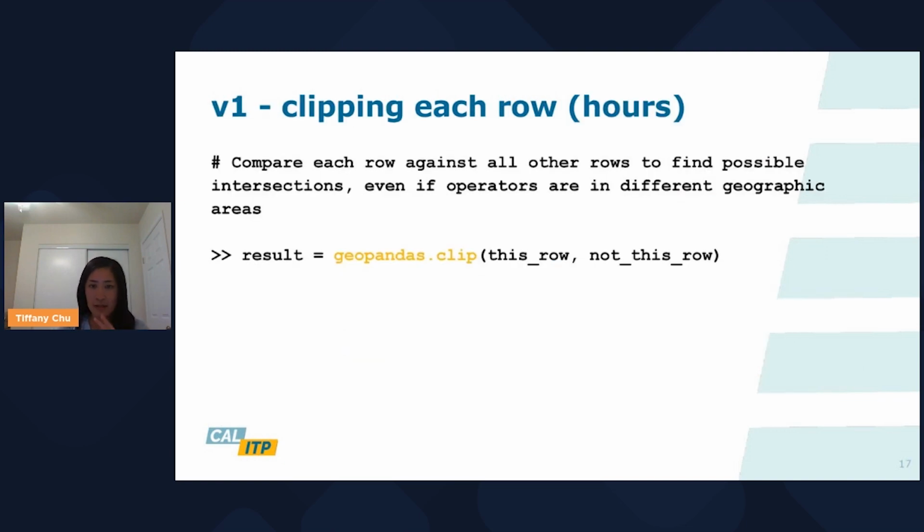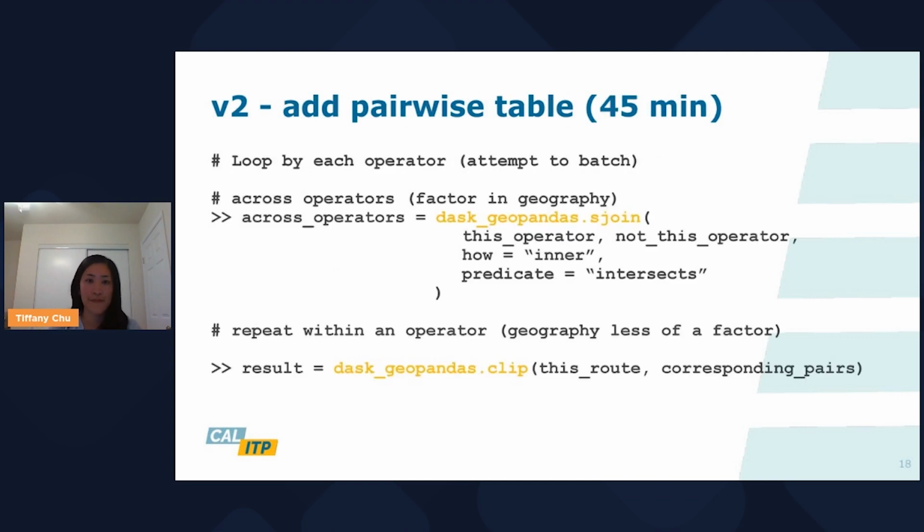So here's some code. It is supposed to be illustrative and not overwhelming. In version 1, it's cycling through all the combinations out there to do the clipping. It's trying a lot of combinations that end up not adding anything to our results. And so the step takes hours and we need to do something different.